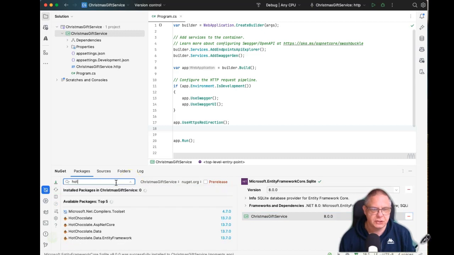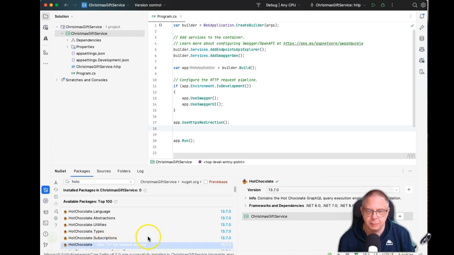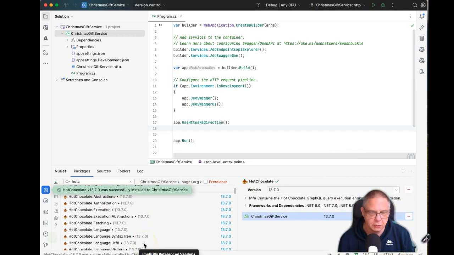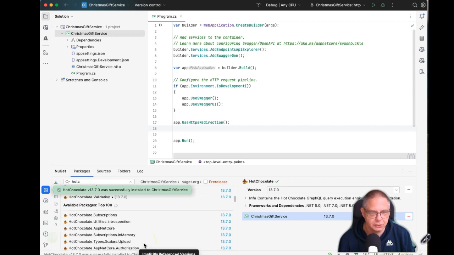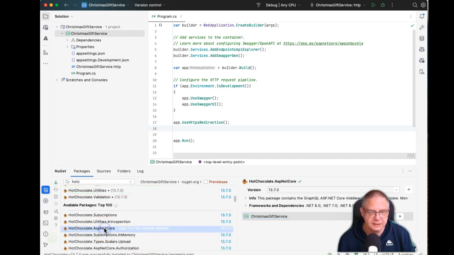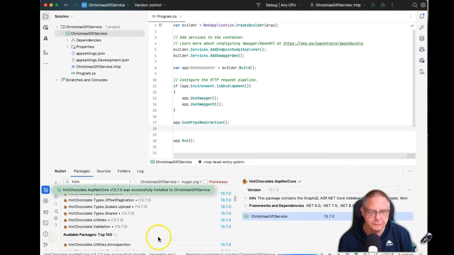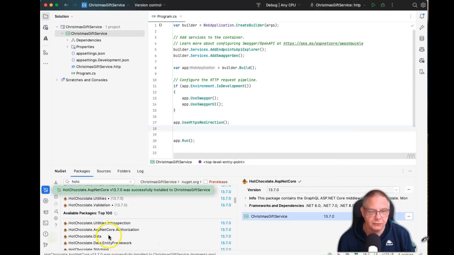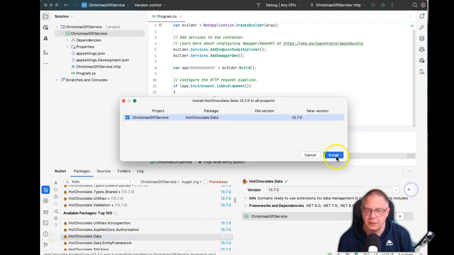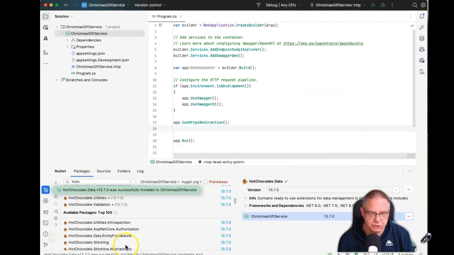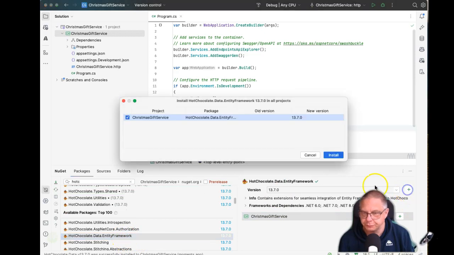Now let's start looking at what I do need for Hot Chocolate. You can see some packages coming up, so I am going to use Hot Chocolate. That's the one I'm going to install, but that's not the only one. If I scroll a bit down, you will see that I do have ASP.NET Core integration. Let's install that one. And I do have a package specifically around data, and of course data for Entity Framework.